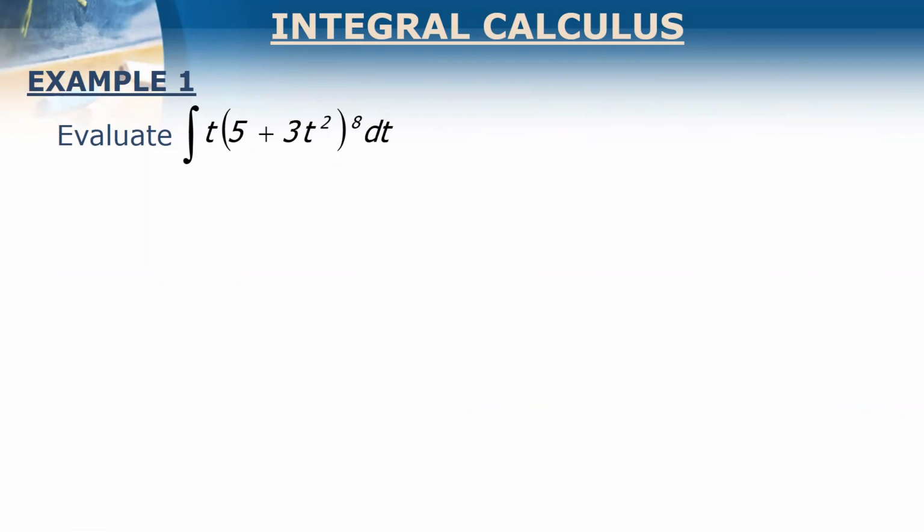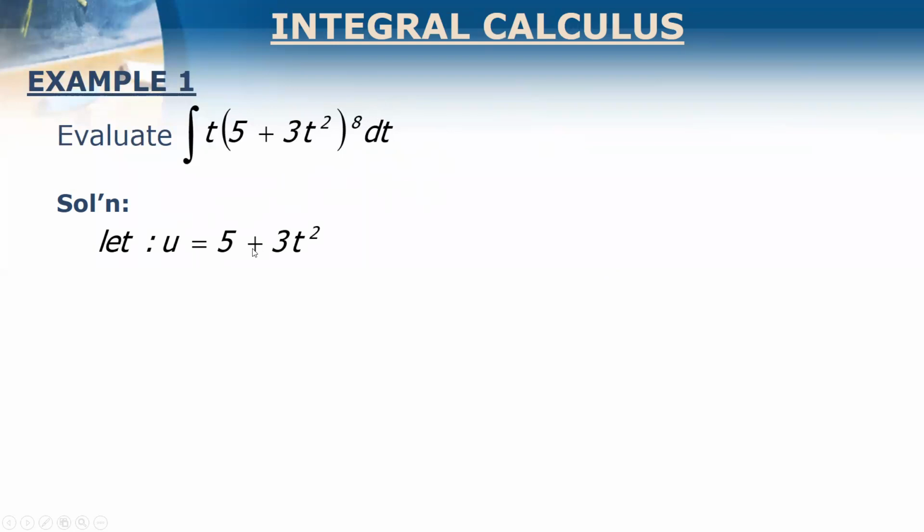So example 1, evaluate the integral of t times quantity 5 plus 3t squared raised to 8 dt. At so, dili mo sa standard. So, if you use the power rule, x raised to n raman to. So, naka-idea na mo ani, mong x unta, x, pero we will use another variable u. So, we will replace this one by u para nata u raised to 8. We can use the power rule. Diba? Okay, let's see.